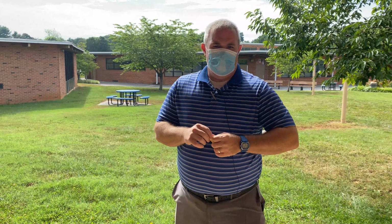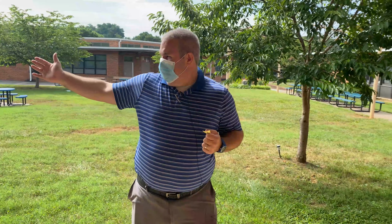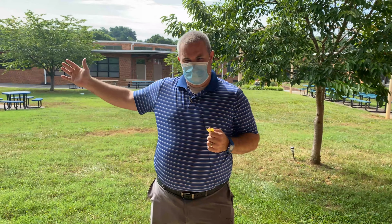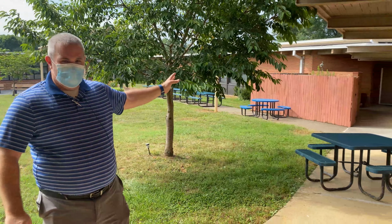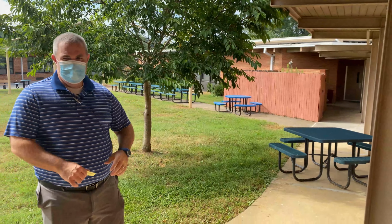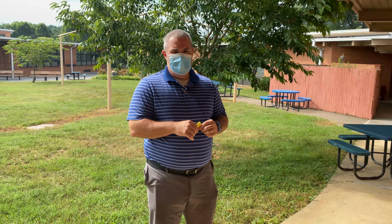Second group we'll have divided as educare. So our educare students, as they come from Building B for our kindergarten and a couple of first grade classes, as well as second grade and third and fourth grade come in this direction. So they will enter the doors to the cafeteria at dismissal.